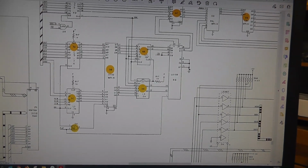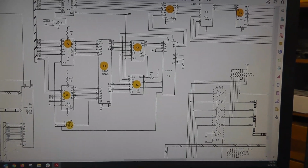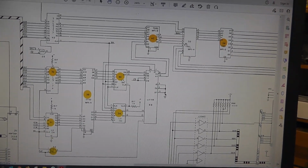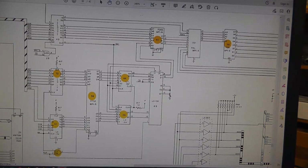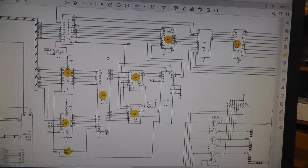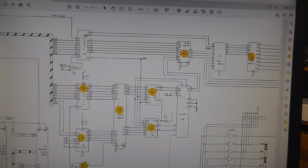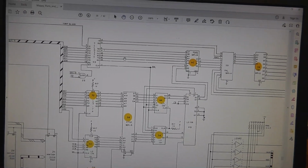I used my logic comparator on some of these. I was probing the outputs, you know, LS86 here, just looking for anything to jump out because I was kind of stuck. I don't have the code for this PAL up here, so I couldn't check that. Verified the other bipolar PROMs good. So that brought me to this LS377, and I wrote down the outputs here: 2, 5, 6, 9, 12, 15, 16, 19. And let's go probe that real quick.